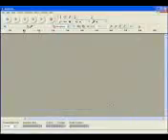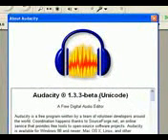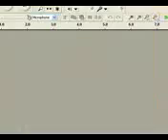I'm going to click Cancel. Just so you know, the version of Audacity that I'm working on is the 1.3.3 beta, and this is also a Unicode version. So far I haven't found many bugs in it, so technically this is the latest version of Audacity for Windows so far. That's pretty good.